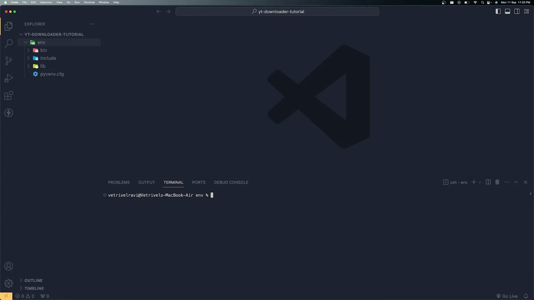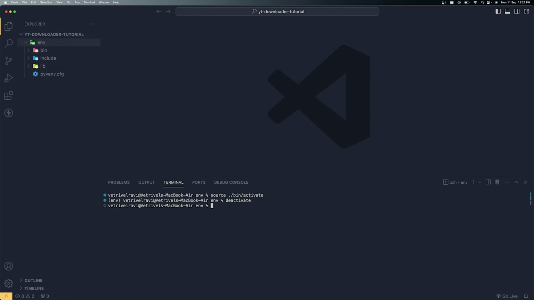If you're a Linux or Mac user, all you have to say is source, then the environment folder /bin. Instead of scripts, you need to go to bin, then type activate. So this will activate your environment. To deactivate your environment, all you have to say is deactivate. That's it. This is common for both Windows and Linux, whatever platform you are on. This command will deactivate it.